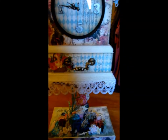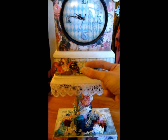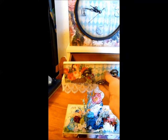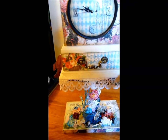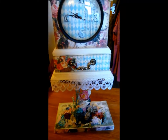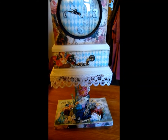Then down to the drawer here, it had a little bobble on it. So I put this handle on from my stash, and this is a fully functioning drawer. I don't know what you'd use your drawer on a clock for, but it does function. Then there's texture paint again across here, and around the bottom I used this trim, and it was a bright white, so I just sprayed that with a little bit of Lindy's in Clambake Beige. Then I'm going to have to kneel down so I can take you to the bottom.